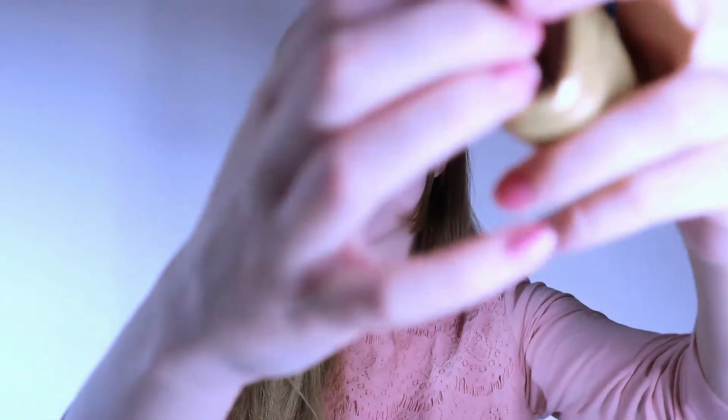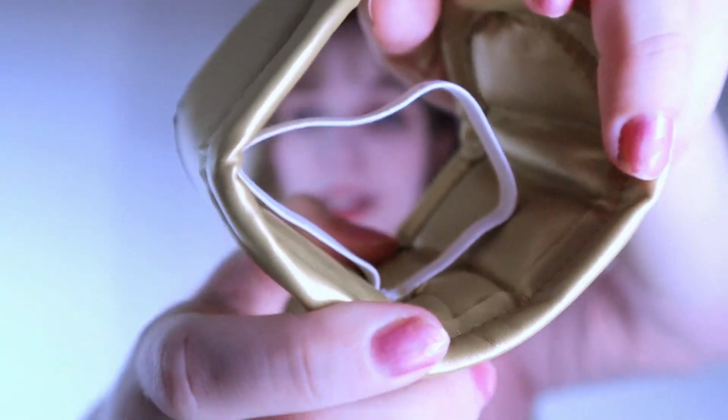I'll show you these because there's some things on the inside you might want to see too. These go over the gloves, and there's actually a piece of elastic on the inside to help hold these in place, which I really appreciate because these would be way too big to stay on my wrists. But because the elastic is there, they're not budging. Not coming off. So I really, really liked that. This is definitely a convention-worthy costume.